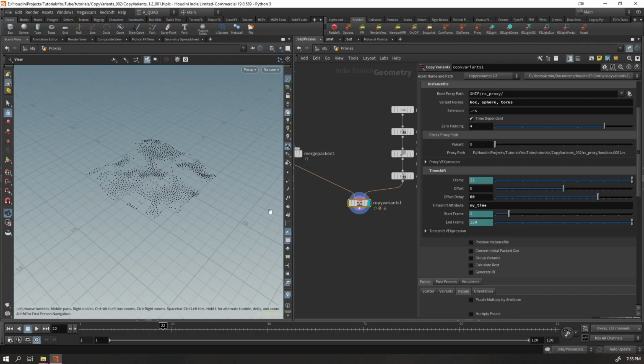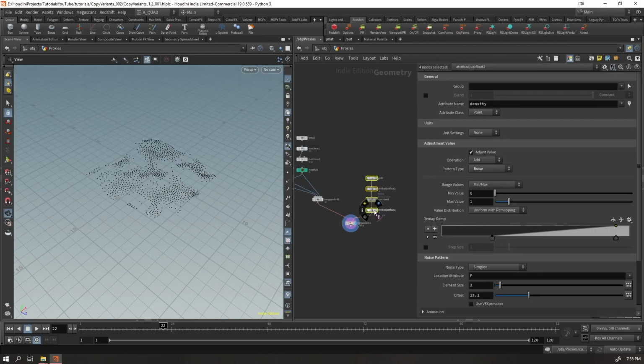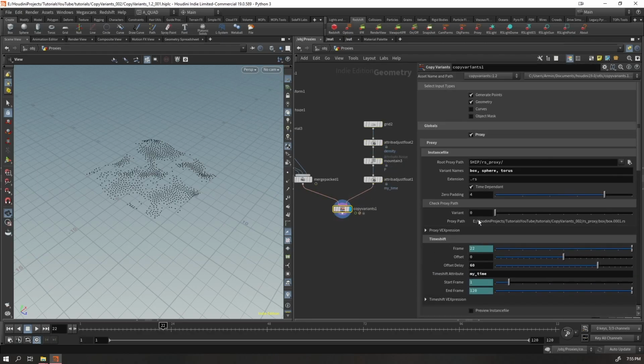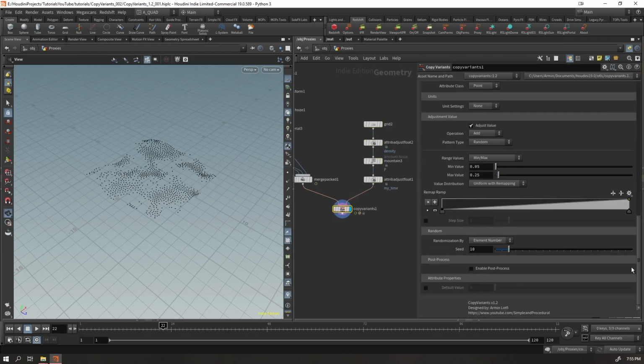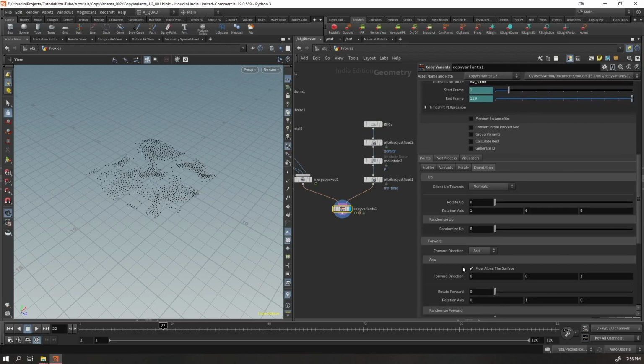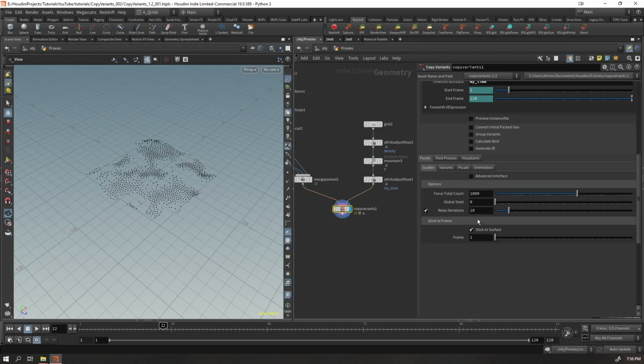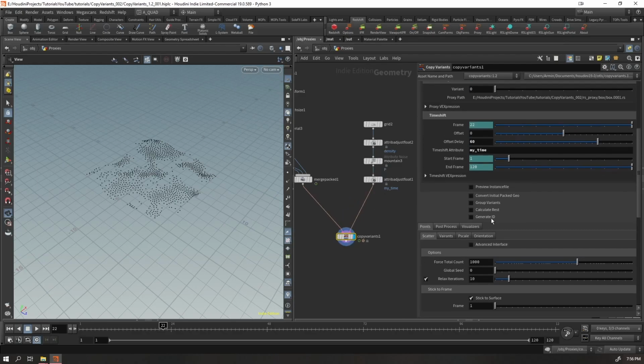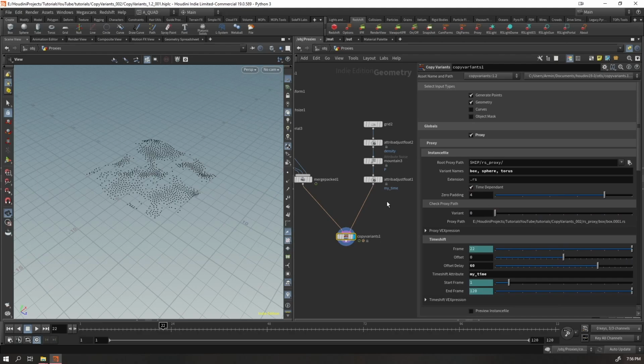So that's it, guys. This is the tutorial part 2. If you've missed part 1, don't really worry about it, because I think we pretty much covered everything in here. Maybe a couple of things like the orientation, I didn't really go in depth there, or the scattering methods. And this whole thing also works with external points, so you don't even have to generate the points in here. Uncheck the generate points, bring your own points, do whatever crazy thing you want to do to them, and just write them as proxies and render them.